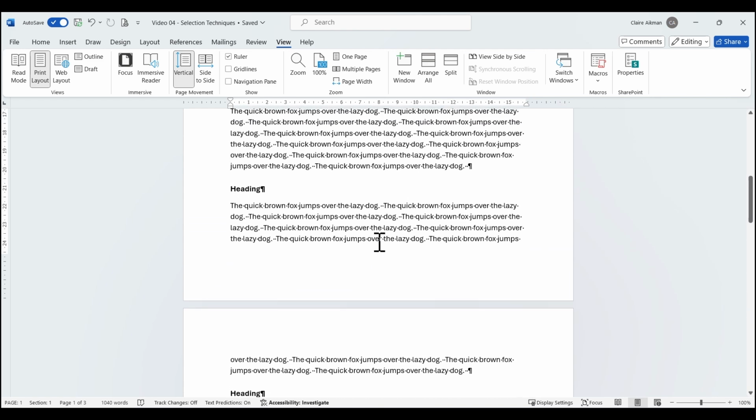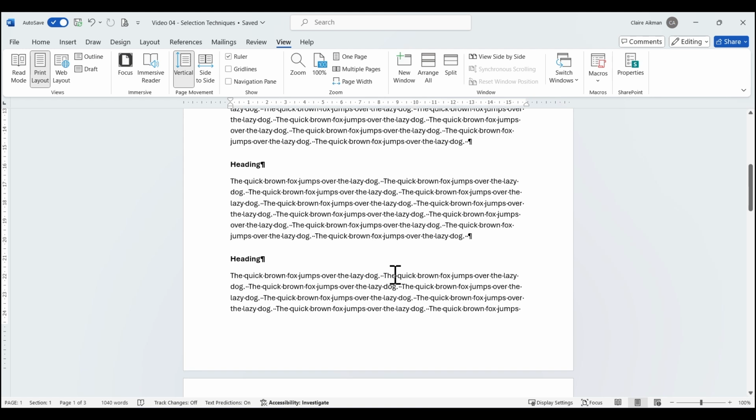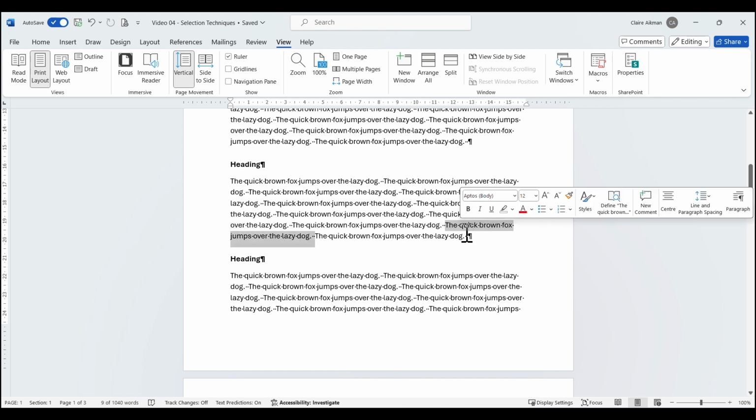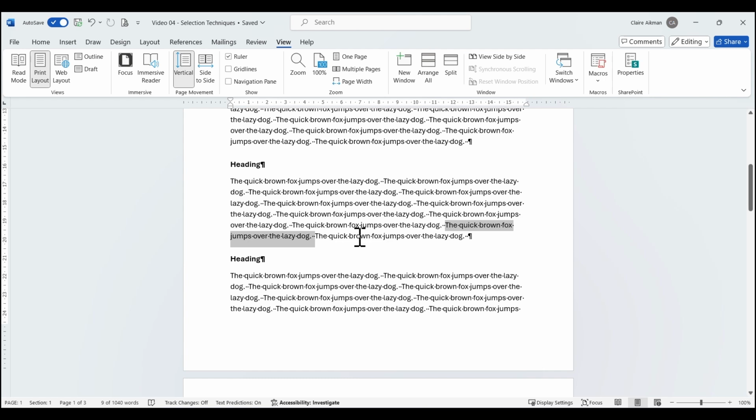Another technique that's quite useful is selecting a sentence. This is quite useful in emailing as well, if you want to pick up a sentence because you want to delete it. All of these sentences are obviously the same, but if I hold my control key down and click on any word in a sentence, you'll see that it's picked up that sentence. To be able to pick up another sentence, you need to be back to an insertion point, and then you can control and click on another sentence, and you can pick that up to delete it, move it, whatever it is that you want to do with it. So that's control and click.